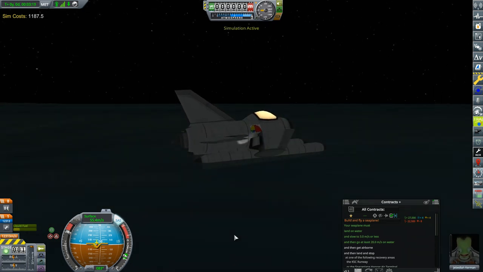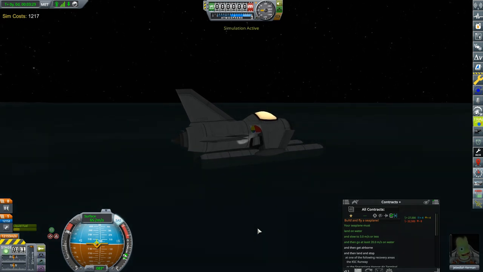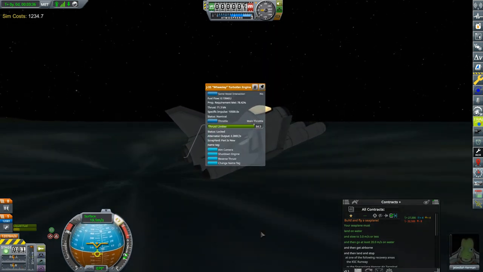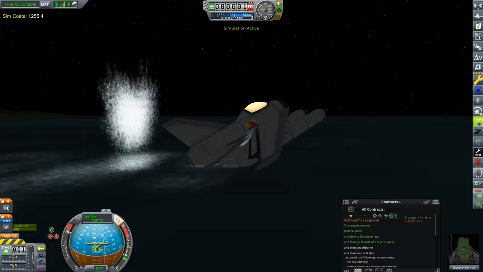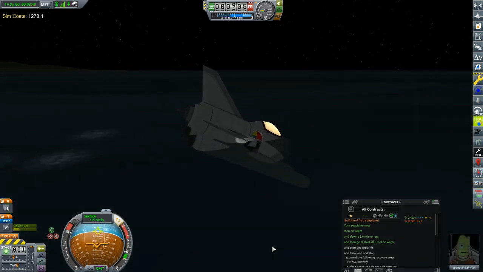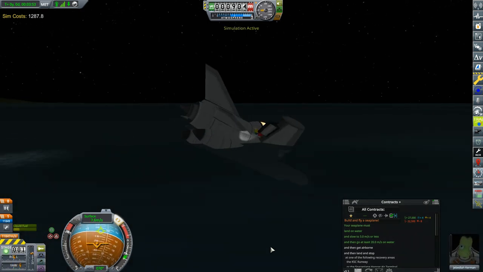Oh god. Oh, okay, this way. Come on, 60 meters per second. Oh! Turned into a submarine. No, it wants to dip downwards. What is that? Maybe. Okay, just hang on.